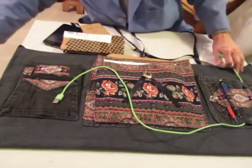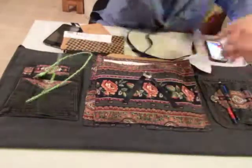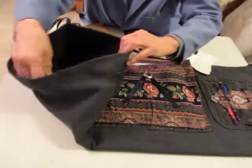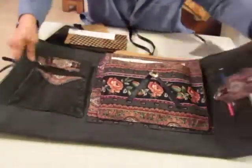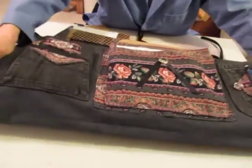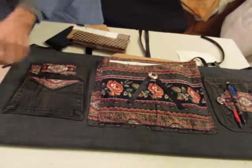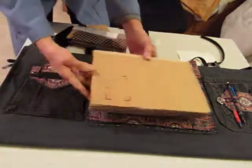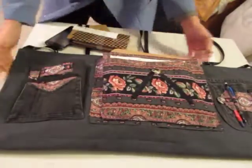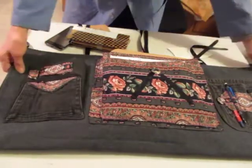The really extra cool thing about this bedside caddy, and most of them that I've made, is that there is a center sling that goes all the way through it. You could put a box of Kleenexes in there. Let's say this is a box of Kleenexes — it gets right in that little groove right there, and it all hangs on the side of your bed. So everything you need is right there waiting for you.